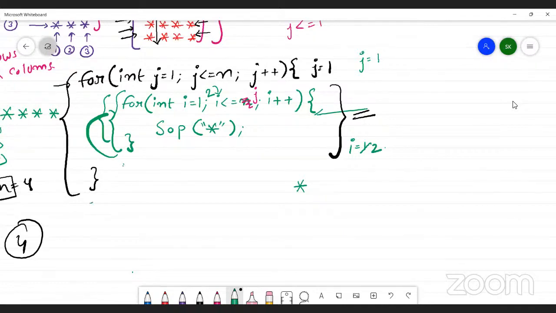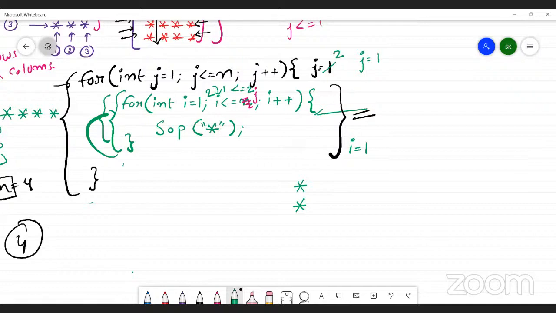Next time again it will go and increment j. j will become 2. i will again start from 1. So it will check 1 is less than equals to 2. Yes, but now the printing will start from the next line.